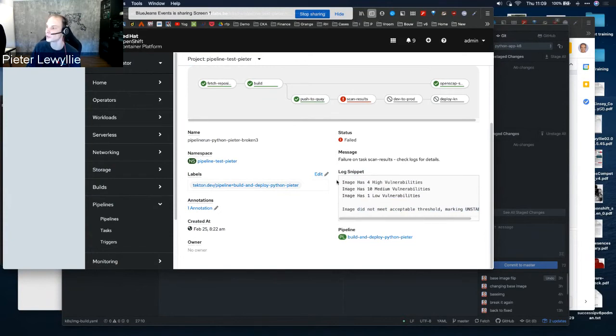So one of the ways we could, for example, pass the scan is either to change our threshold, which depends on how secure we want this environment to be. What we will do in the demo here is actually change and fix the base image. So we will see that. And actually, let me do that now so we can already run the pipeline and look at some other things like the OpenSCAP reports while the build is running, because we are a bit dependent on the Quay vulnerability analysis.